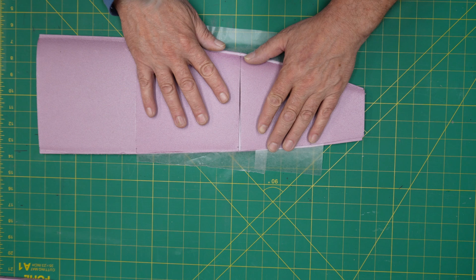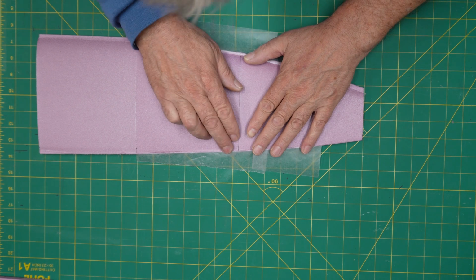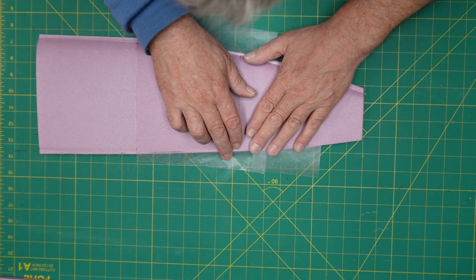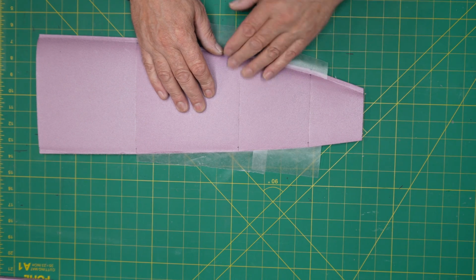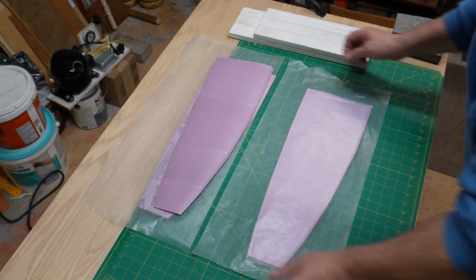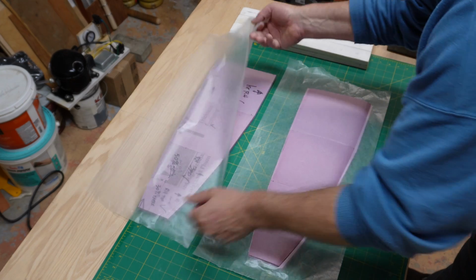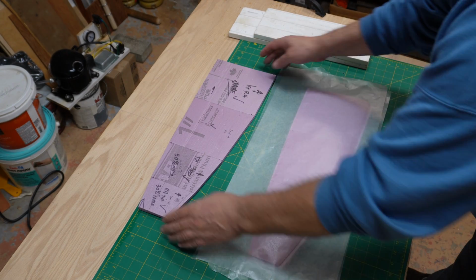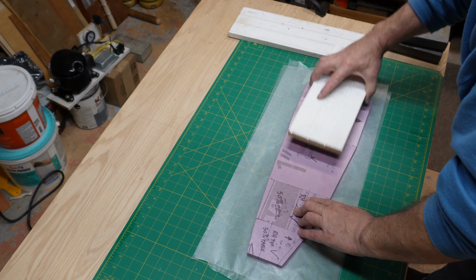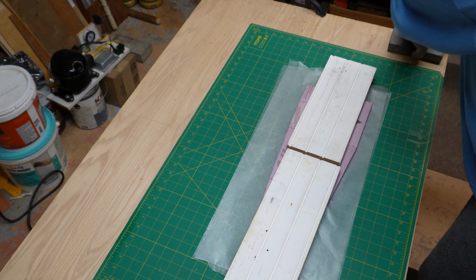Make sure you have that wax paper there or it's going to stick to the bed. So you just push everything together nice and even. Try to get the heights similar, and that's going to save a lot of sanding a little bit later on. And everything's glued up. It's time to put this thing into a wax paper sandwich inside of the beds. Throw some weight on it, let it sit overnight, and dream about catching some thermals.